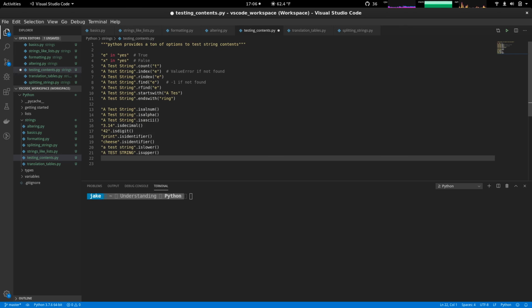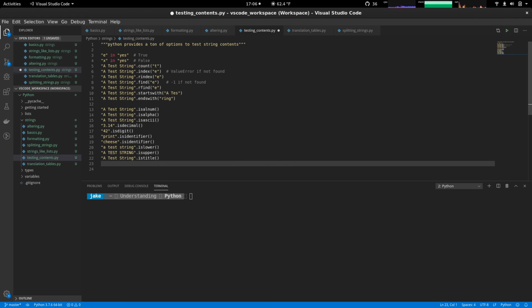Similar to lower and upper, we can do is title. So a test string dot is title will return true here because the first character in each of the words is uppercase and the rest are lowercase. Now, one thing that's a little bit confusing in these tests are the next two that I'm going to cover.